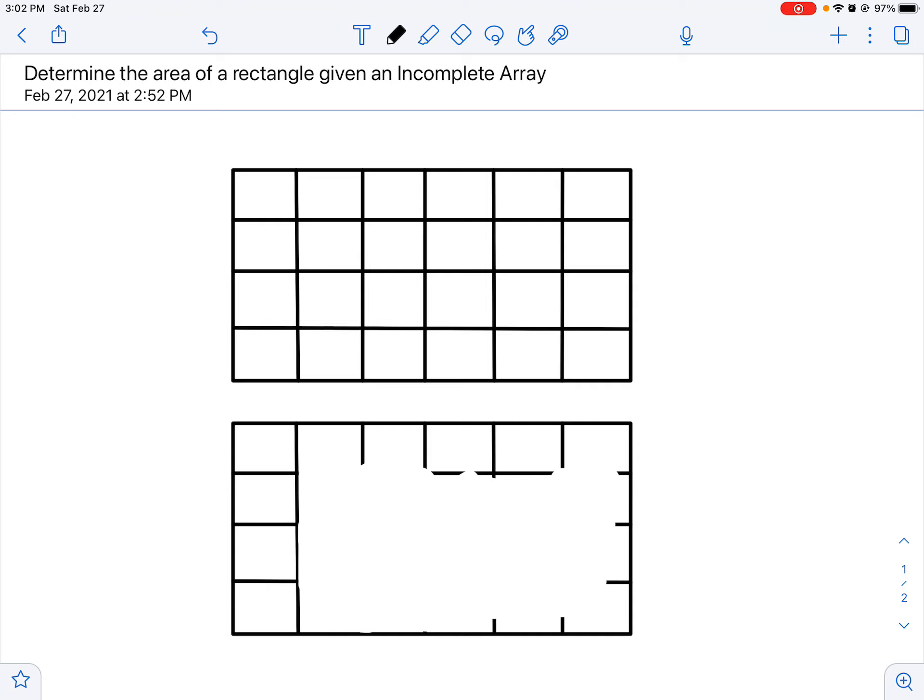You'll see I have an example to start us off with right here. I have a completed array on our first rectangle where the grid is filled in and we can see our squares. I know they're not quite square but I had to draw this myself, so pretend they're squares. Then we have another rectangle where some of the parts are missing—they've been erased or crossed off. What we want to look at today is how can we find the area of that second rectangle even though we don't have all the lines drawn in.